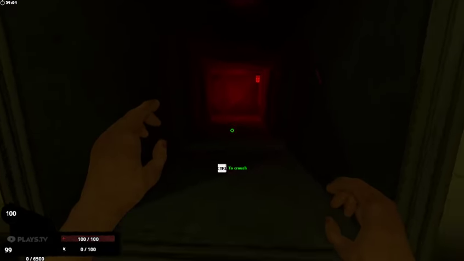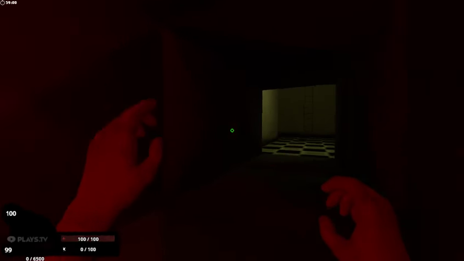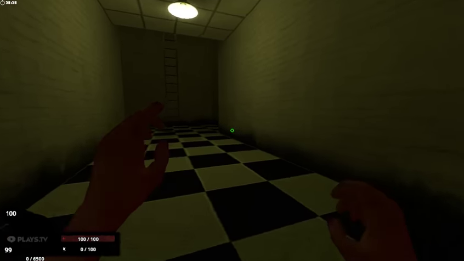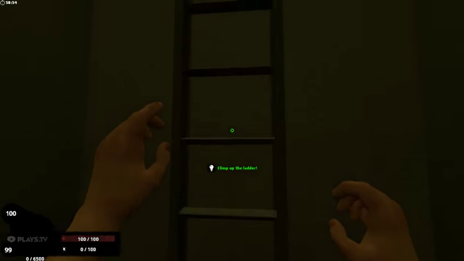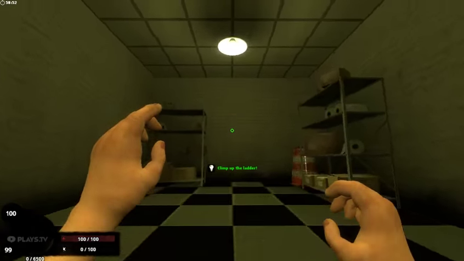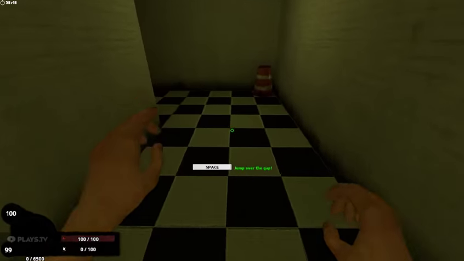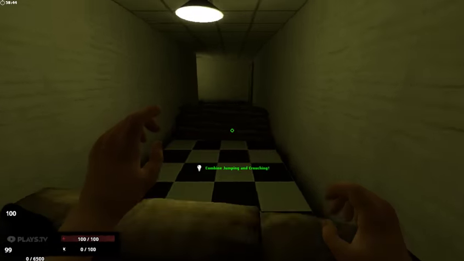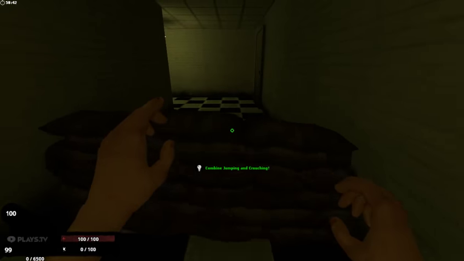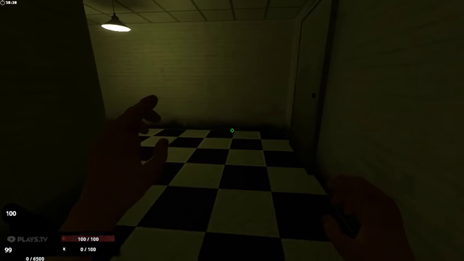Crouch under the vent. Nice work. Climb up this ladder. Jump over the gap. Nice work. Now, for some of the tricky parts. Here you need to jump crouch. Nice work.